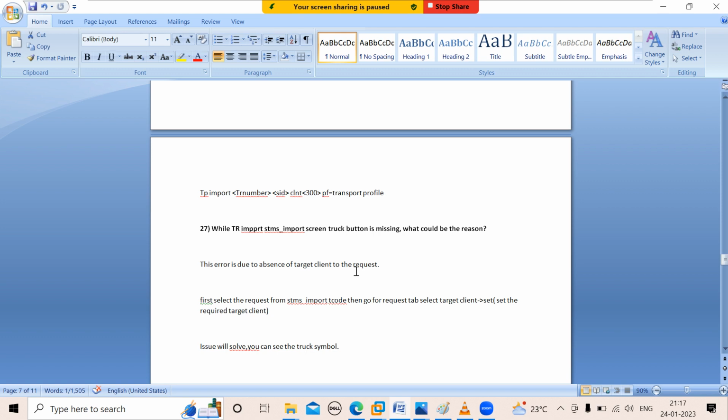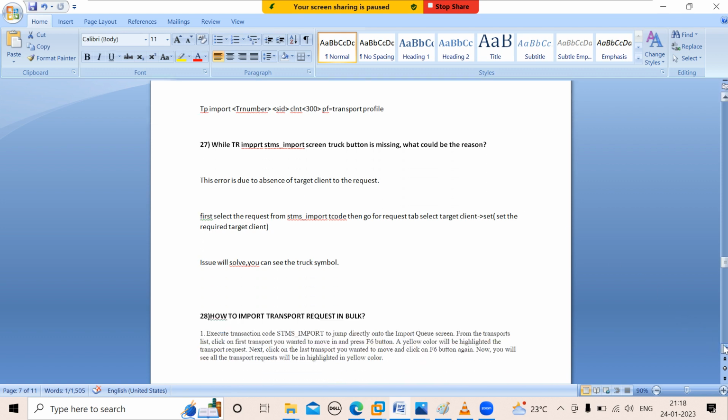Remember these two things. While creating a transport request, if you don't mention the target system, for example QEA, the change request will be a local change request and the co-file and data file will not be generated. If you forgot to mention the target client, the single truck button will be missing. If the single truck button is missing, you didn't mention a target client. If the co-file and data file are not generated, you missed the target system.